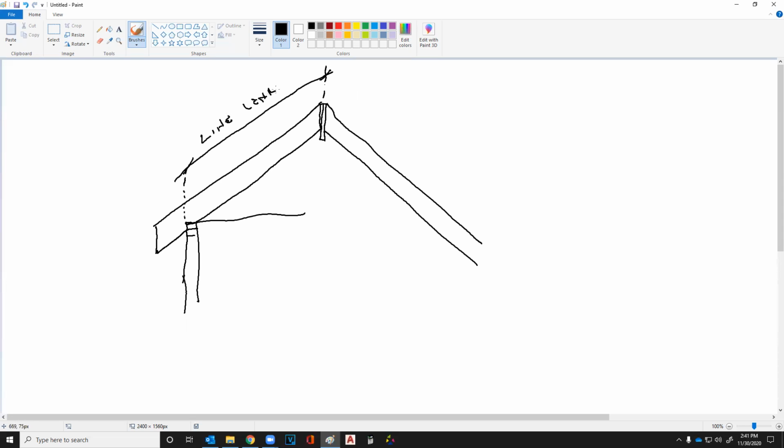And the line length is the same as the diagonal, the hypotenuse, and so forth, because you've got this imaginary triangle that runs from the edge of the bird's mouth to the center of the building and back over. So there's that imaginary line, and that imaginary triangle. We've got the rise, we've got the run, and then we've got the diagonal in here. And so that line length is basically this portion, the diagonal of the run. If we want to figure out our overhang, then this is what our overhang is going to be here. And to get the total of this, so let me explain something.